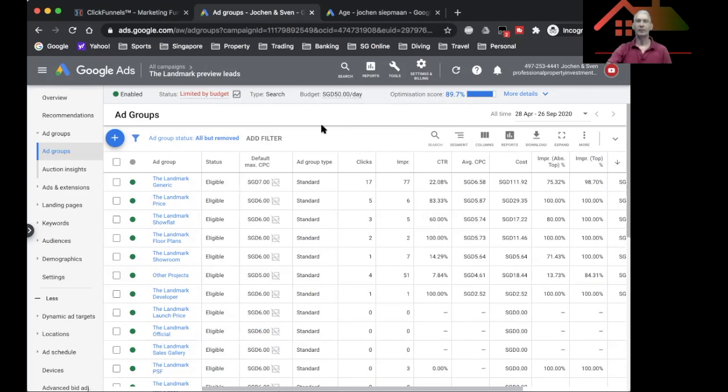I have in the previous section explained to you regarding the manual default cost per click for the different ad groups. And once your ad starts running and you have a little bit of data, so this campaign here for the landmark is about 2 days old now, and Google already has determined some things, how I can optimize my campaign further. Optimize means pay less, get more.